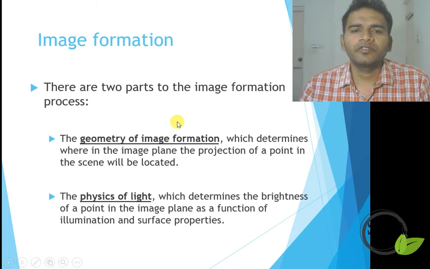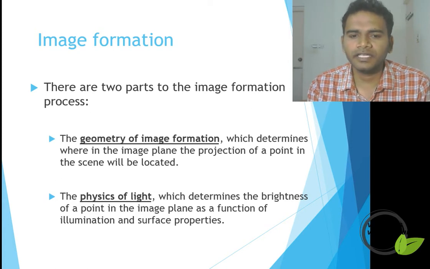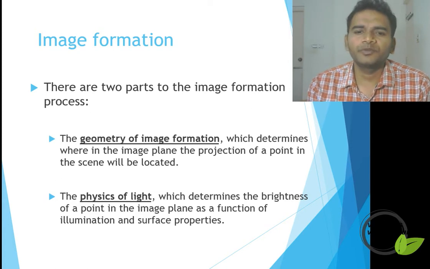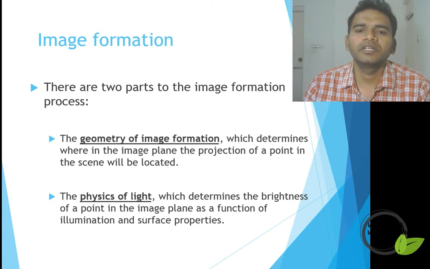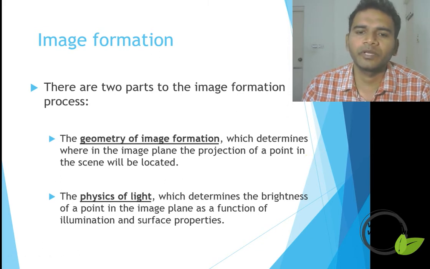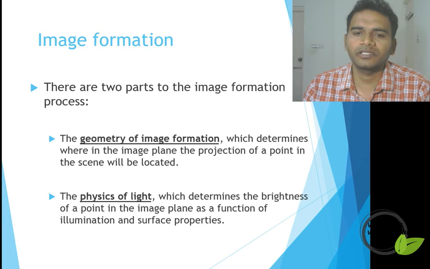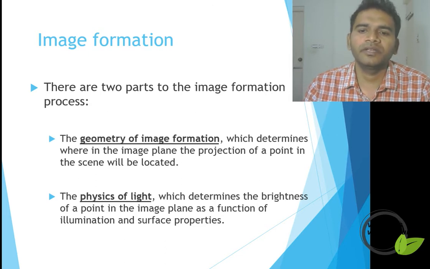Any typical image formation has two things: the geometry of an image and the physics of light. The geometry of the image is basically an image plane where the projection is located. This is basically the sensory area. As the sensory area is larger, or the number of sensory elements is more, you'll get a better geometry of an image. The best example is the difference between a 720p camera and a 1080p camera, 2K or 4K, and high resolution images.